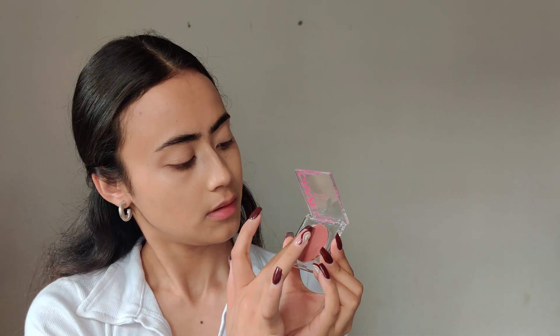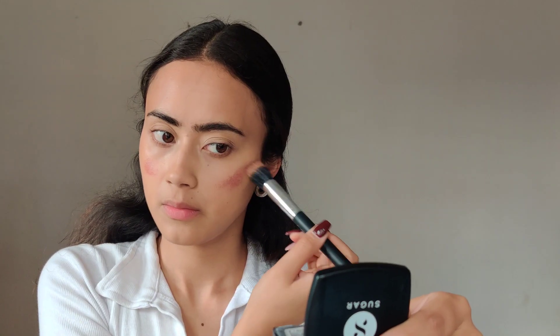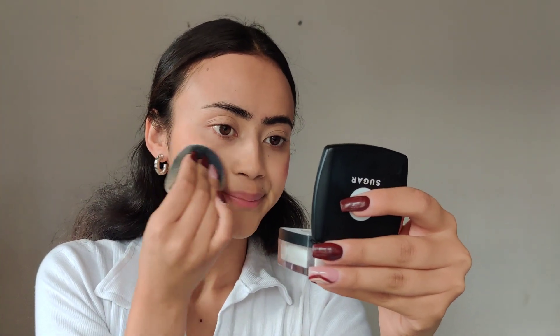I picked up the shade Brown Pie, and this retails for only 299 rupees. On first impressions — I have it on my cheeks right now — the formula is very very creamy and application is very smooth. It blends really well; I'd suggest using a beauty sponge. It is quite pigmented so start with less product. Online the shade looked pretty brown, but on the pan it has more pink to it.